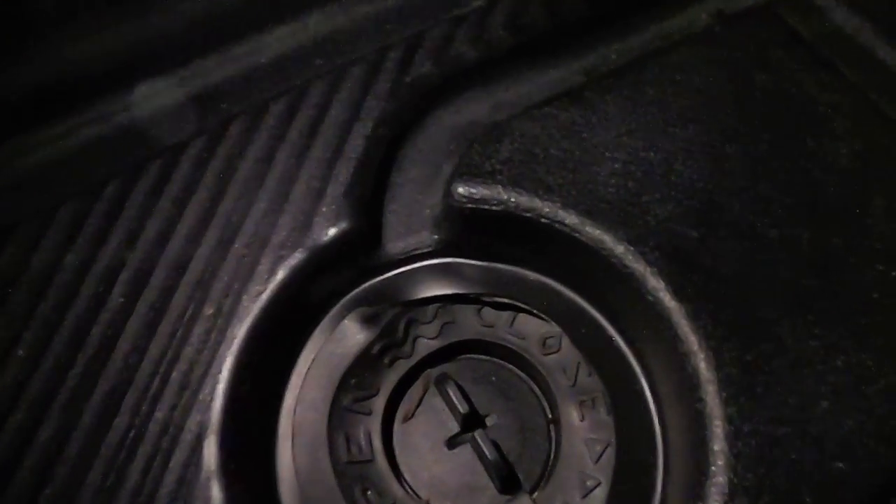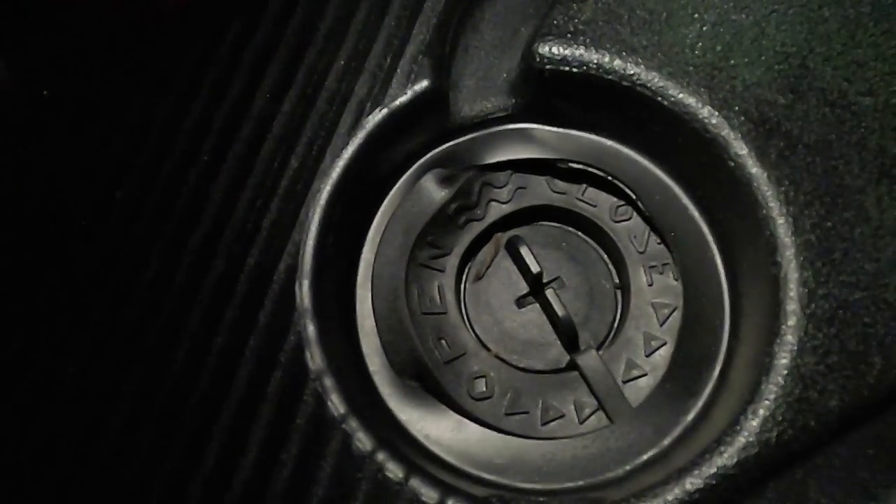As far as the back seat space goes, that's pretty much it. You don't get the center bar here, and the speakers are back here, so rear passengers will hear the sound system pretty well. It's a decent back seat. One thing I'll point out — there's actually a drain plug down here with a rubbery material, so it's easy to wash out. You can literally just pop the plug and wash the whole thing out.